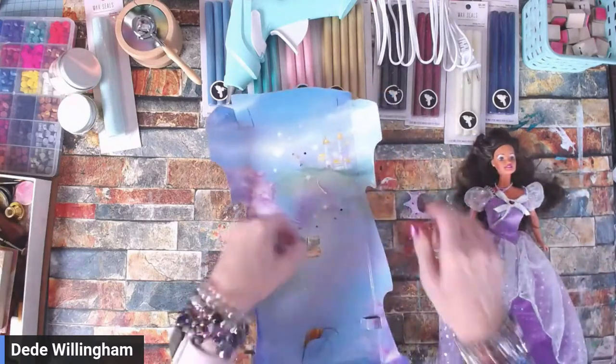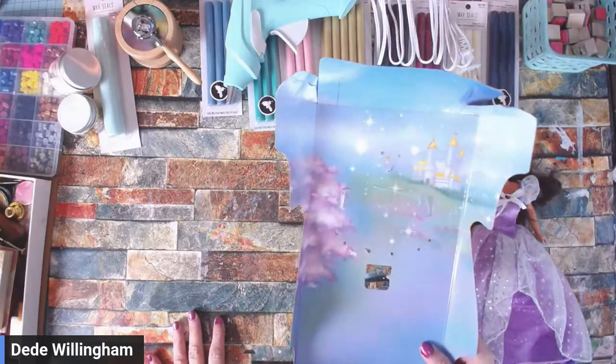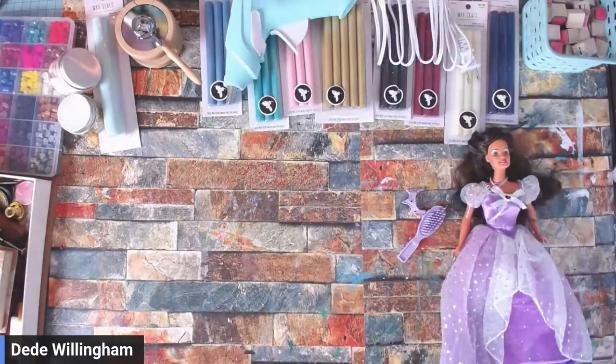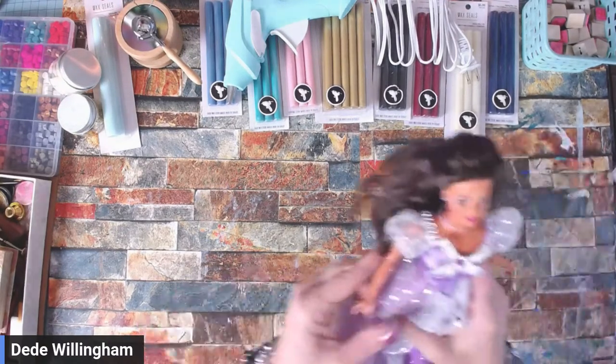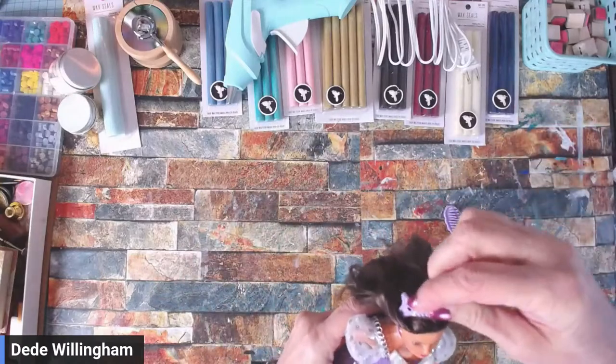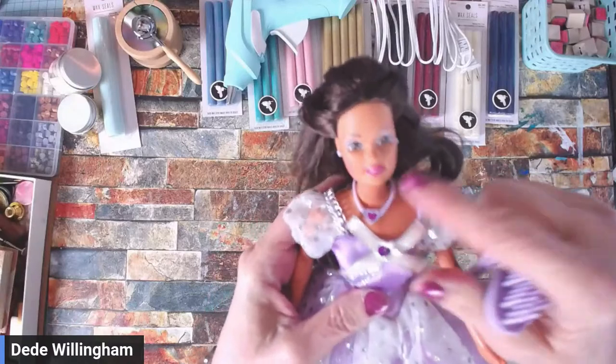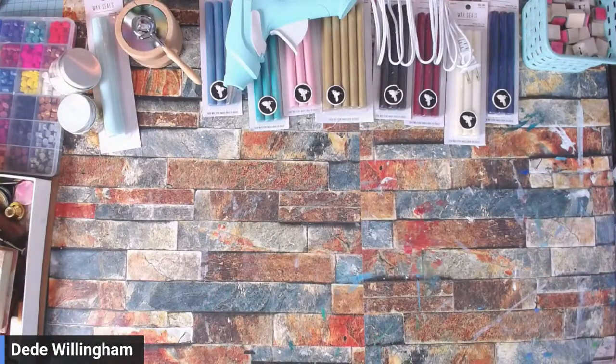Okay, so here's the first one. Like I said, I did take them off. They were all attached with the twisty ties in the back. It did take me some time to unattach these. I'm not keeping these. I still have two in their boxes, so I'll show you those. But I just want to show you all the different ones she sent me. So she sent me this one, with the hair and the little crown. It has a necklace, too. I just love them. I cannot wait to do scenes, Barbie scenes.